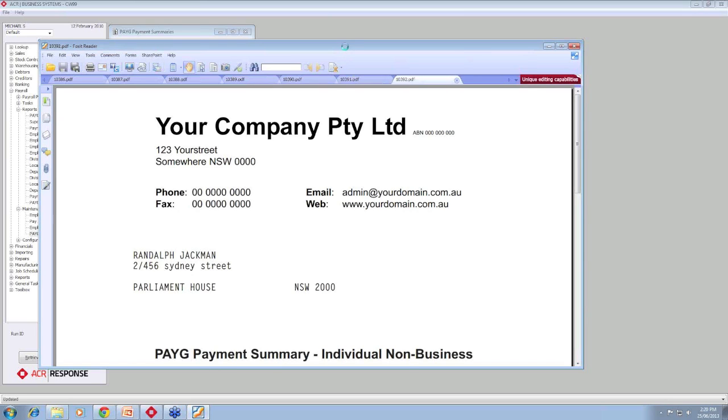We have in the past encountered a little bit of a thing with some PDF viewers for sites that have more than 50 employees. Some PDF viewers don't like opening more than 50 tabs at a time, which is another reason why some sites will print all of them out to paper and then scan them into a single document.